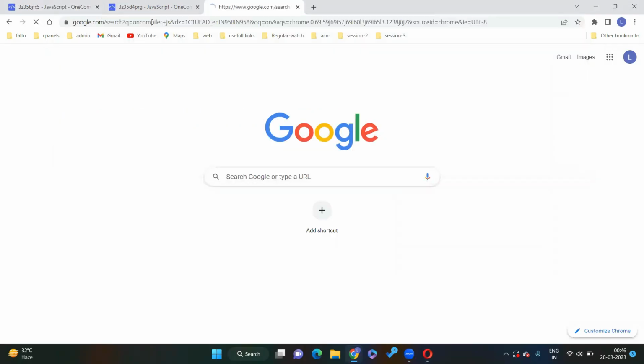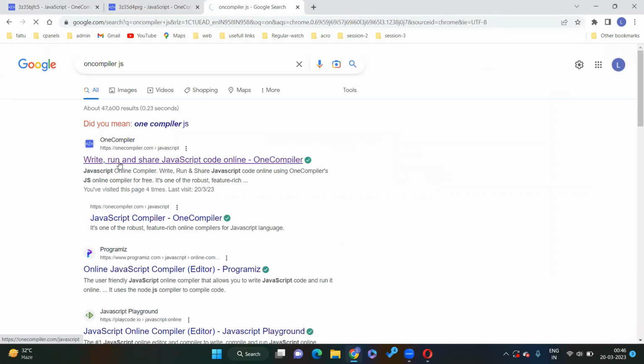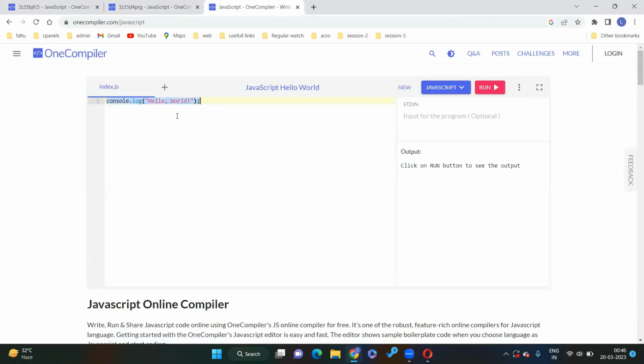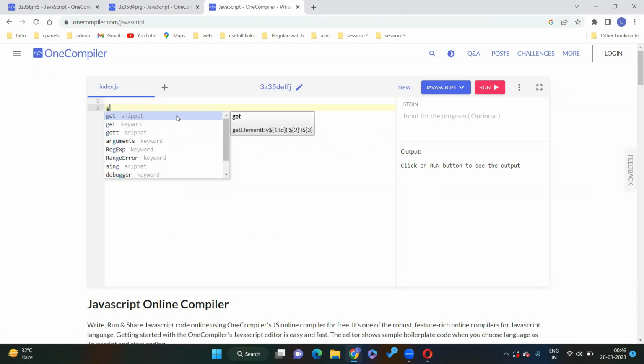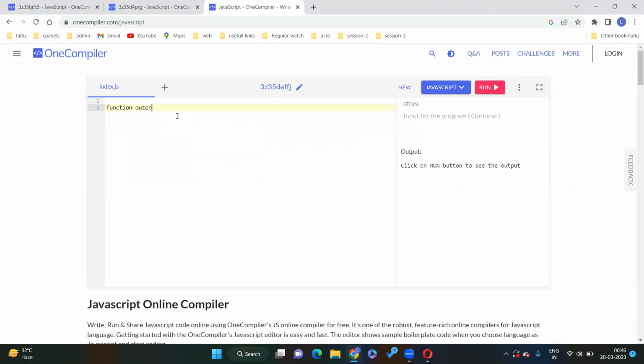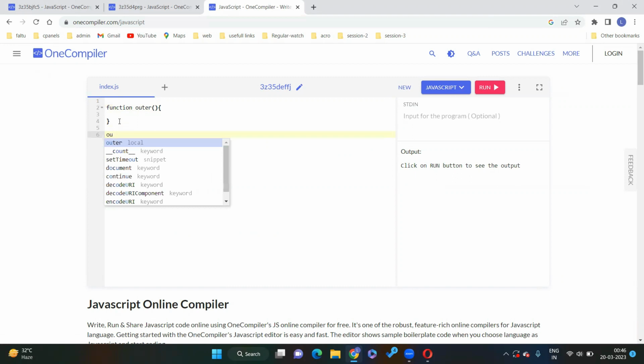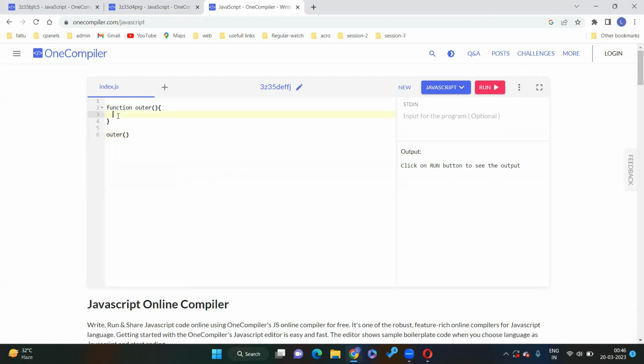Can you give me an example by writing some code? Yeah. So for example, if we take a function, and we call the function from here, and let's define one variable here.